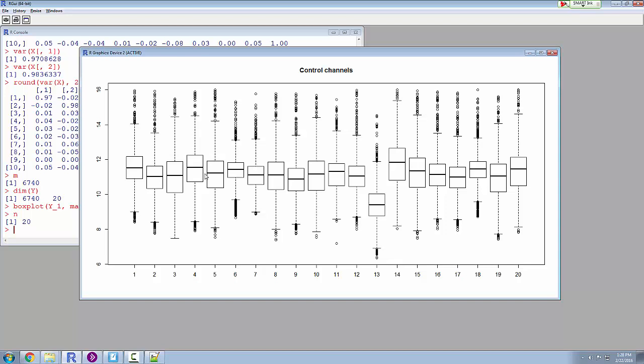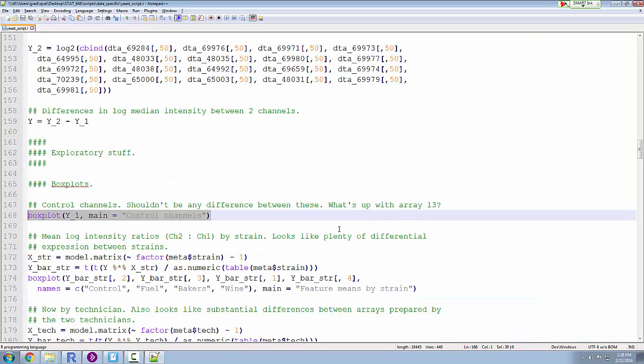We've talked about biological versus technical replication. Technical replication is usually aimed at trying to not have this kind of variability. It's the same yeast, it's just different arrays. I don't expect there to be systematic differences between the arrays in terms of the same yeast. So we might want to adjust these numbers so that they don't vary so much. Okay, so that's one very simple picture you could make to start looking at the data.